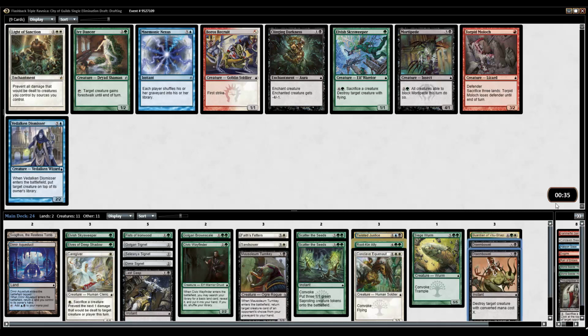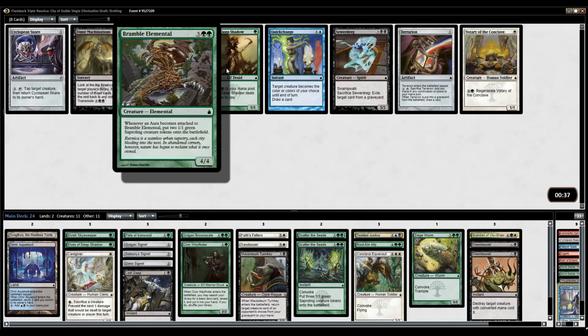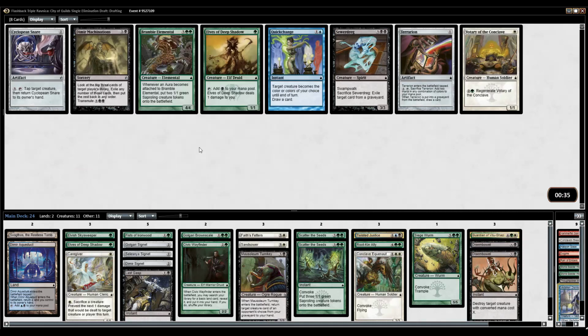There's another Mortipede, there's another Sky Sweeper, there's a Clinging Darkness. Could hate draft this Vidalcan Dismisser, which I'm going to do. Alright, so we've got Bramble Elemental and Elves of Deep Shadow. What do I have for enchantments? I have the Fists, and then could play the Strands. I think I'm just going to take the Elves.